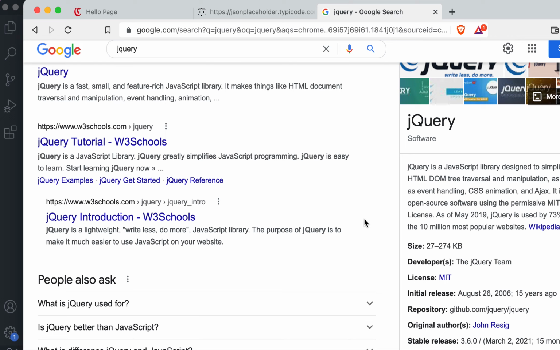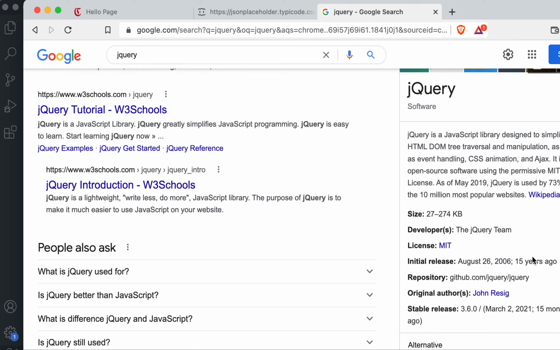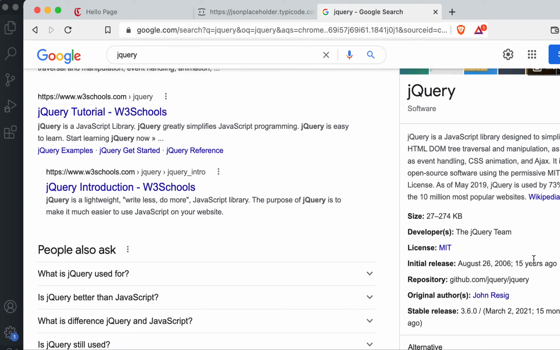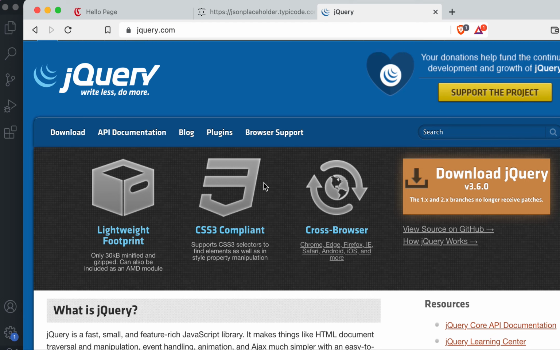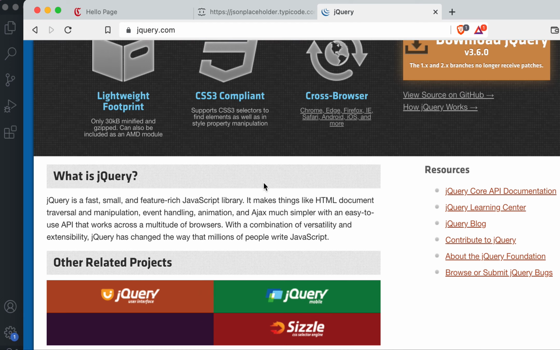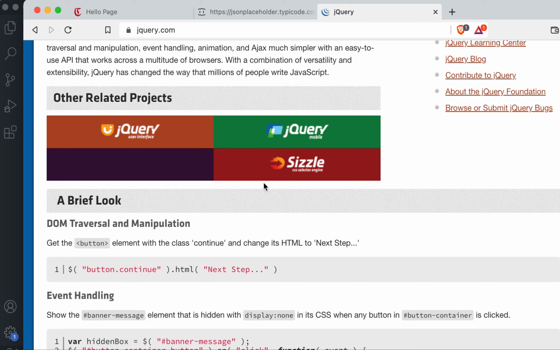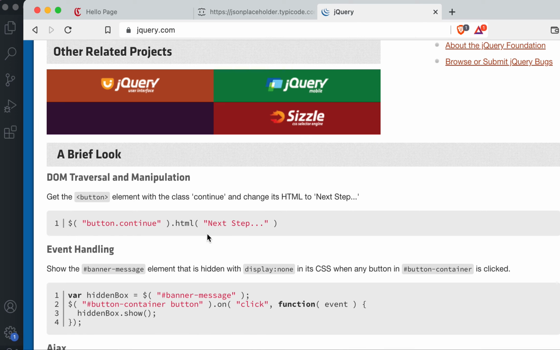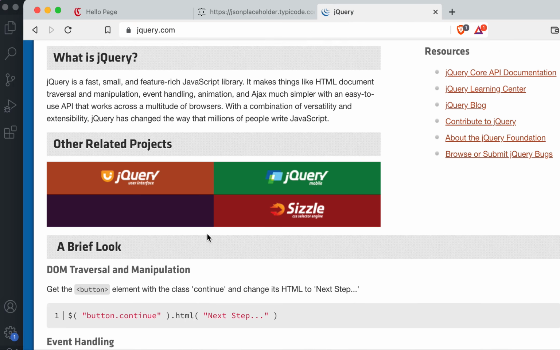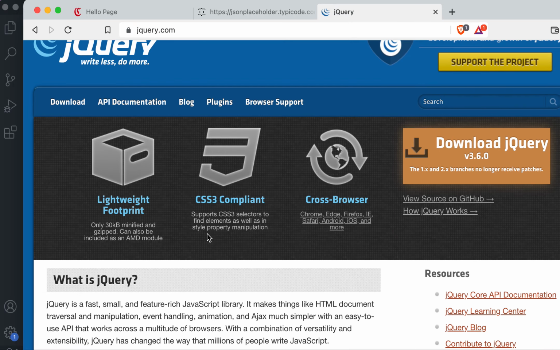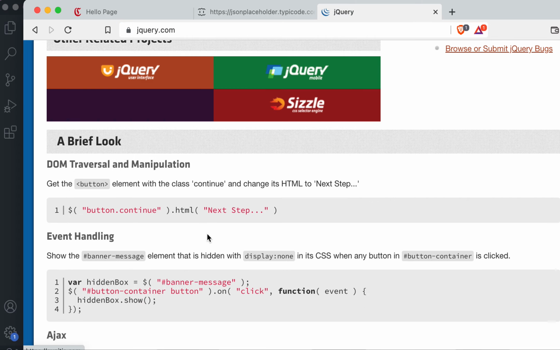You can see that it was released around 15 years ago, in 2006, and it was quite a popular library. In fact, it is still popular these days, but these days it is only used by people who have some legacy application, or who are not into the new technologies.